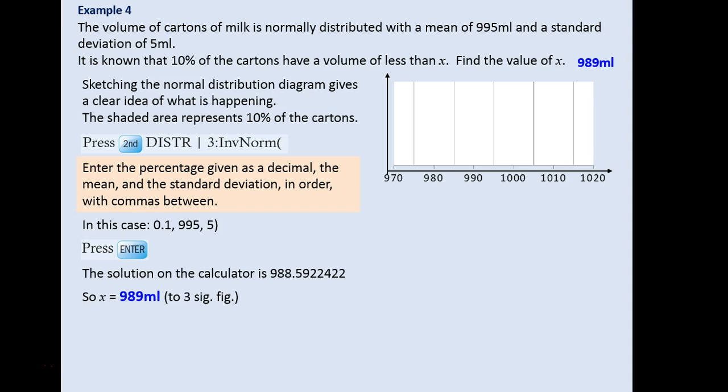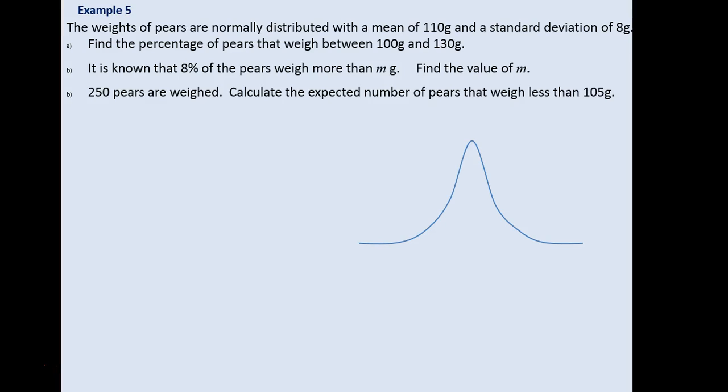So moving on here, example 5. So example 5 is like the perfect question because it contains everything you need to know about normal distribution all rolled into one question. So this is what we started out with in the earlier lessons of normal distribution. We have an inverse normal question here. We also have an expected number question. So this is kind of like everything you need to know in a nutshell right here for example 5. So pay close attention to this one.